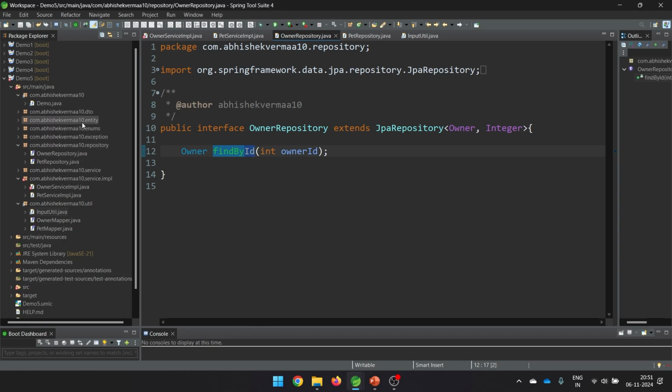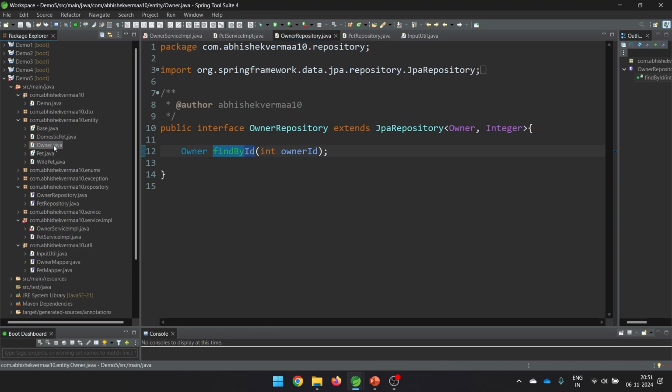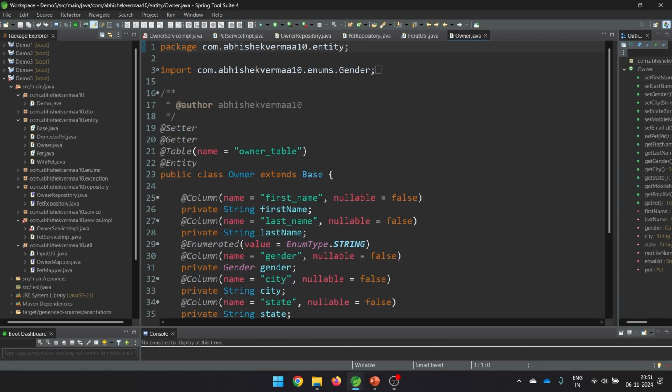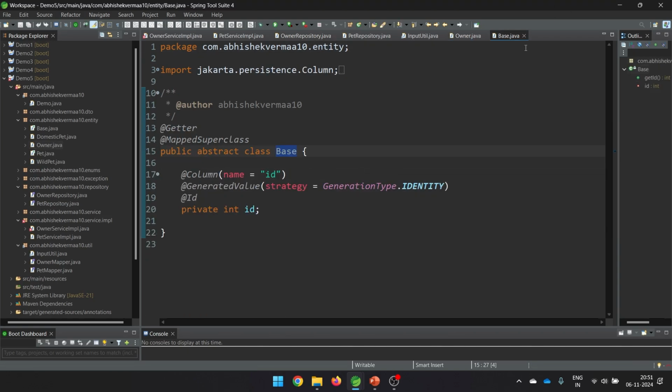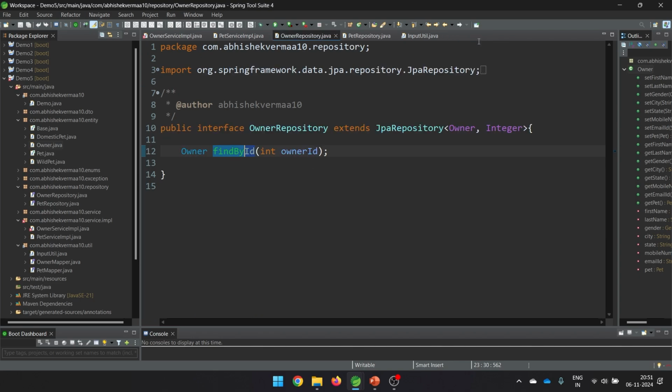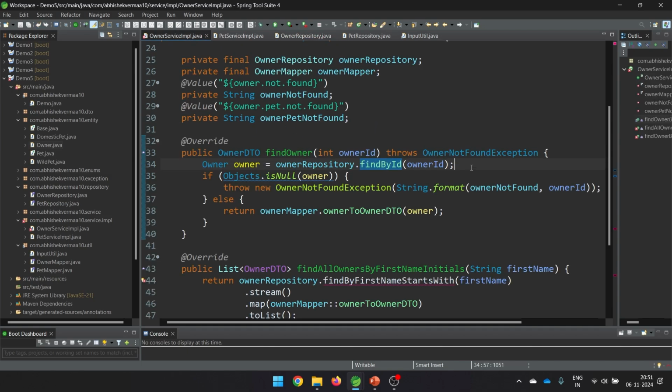Now you will say that okay, within owner you don't have anything like this. Within owner we don't have it, but within base we have. So from there we are getting it, guys. Okay, so that is perfectly clear here. And in the argument we are providing the owner ID. The output we are saying owner, because we know that owner ID is unique here. So we are returning owner, and now you see that this is going to work fine for me.